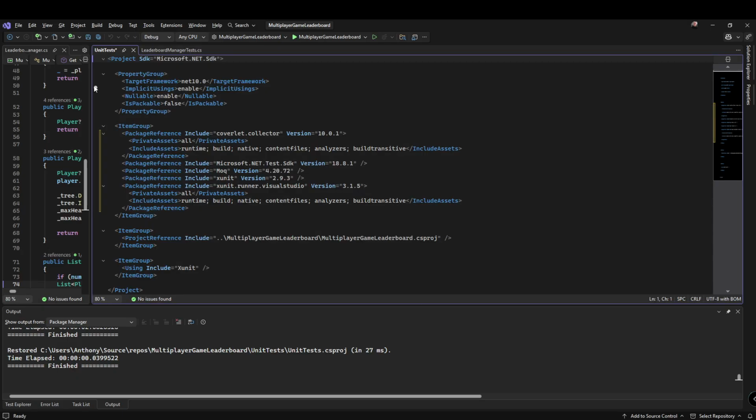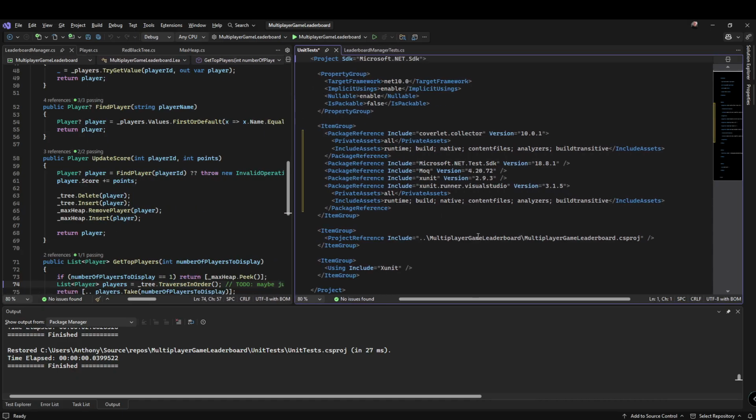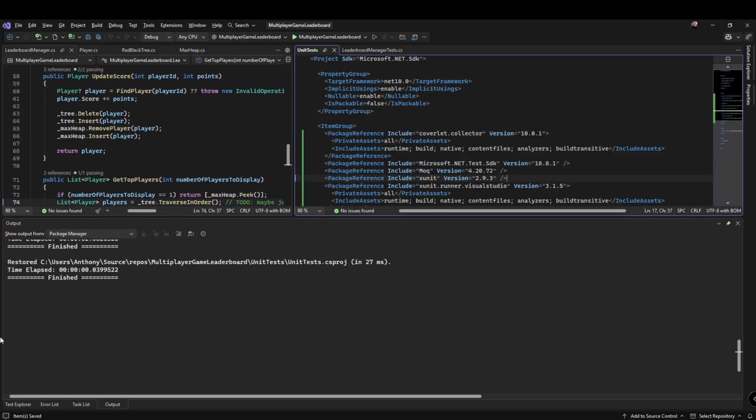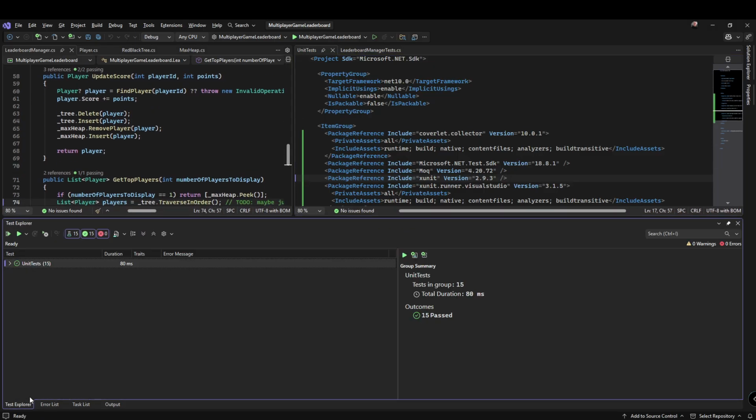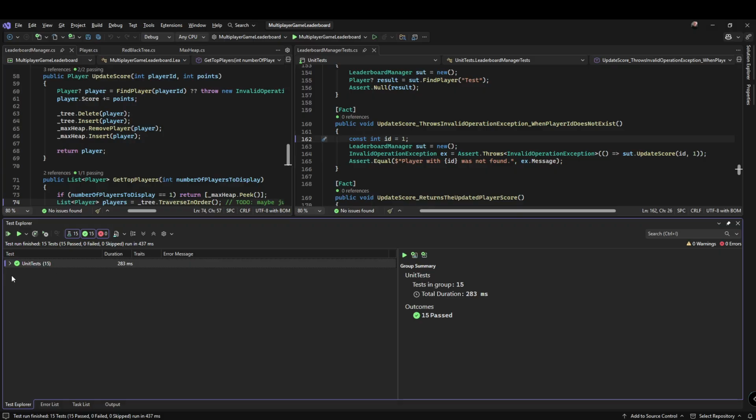Now this file has changed. We have added Moq, and we have updated this as well. So hopefully everything still works. The good thing there is, let's go ahead and rerun our test real quick to make sure. And if so, we will begin trying to use Moq here. Alright, test succeeded.